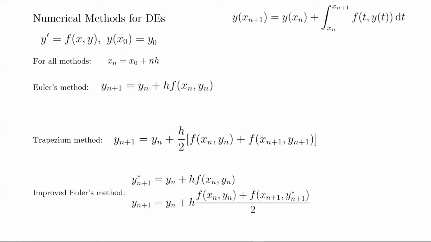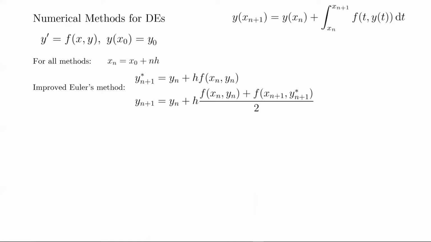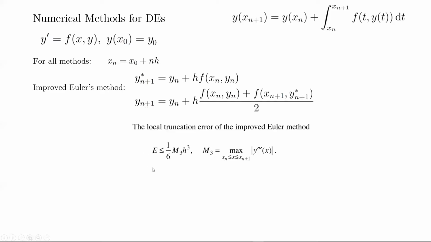Okay, and so today we're going to be focusing on the improved Euler's method, which, if you recall, was called a predictor-corrector method. The reason for that is that we use Euler's method, this first step here, to calculate an approximation to y of n plus 1. We're going to call that approximation yn plus 1 star. And then once we have that, we're going to approximate the actual value of yn plus 1 using this formula here.